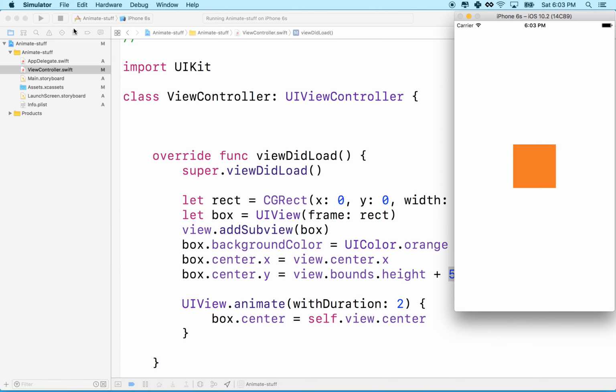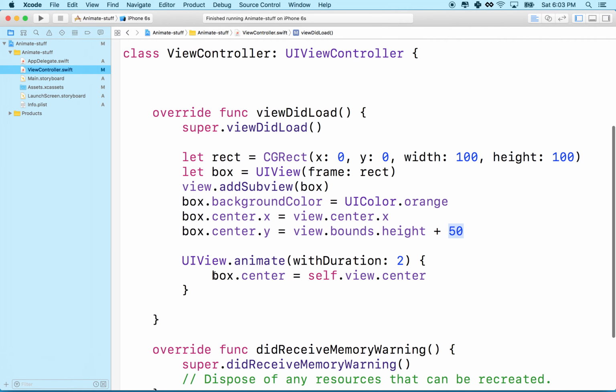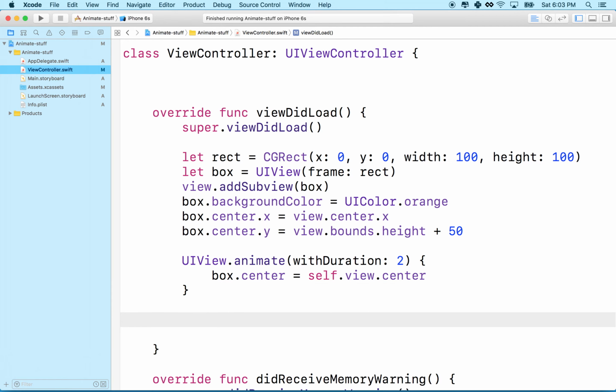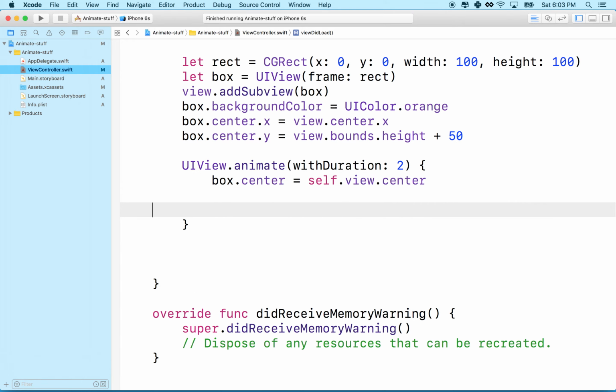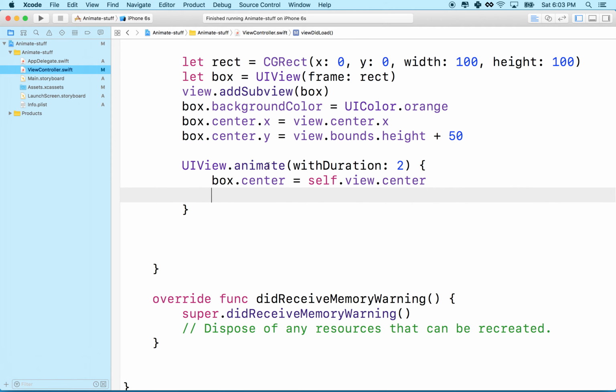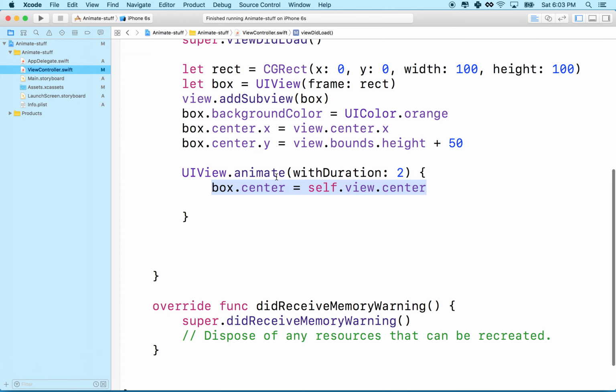Okay, well that looked pretty good, right? What if we add another animation? There's a few things you can do with this. You can animate some other stuff. Let's actually animate a couple more properties, and then we'll do another video on some of the other animate options. So just for right now, let's talk about the properties that we can animate and why this works. Essentially what we're doing here is changing the properties of a view object, and UIView.animate is animating those properties. So it's making the changes that we declare here over this duration.